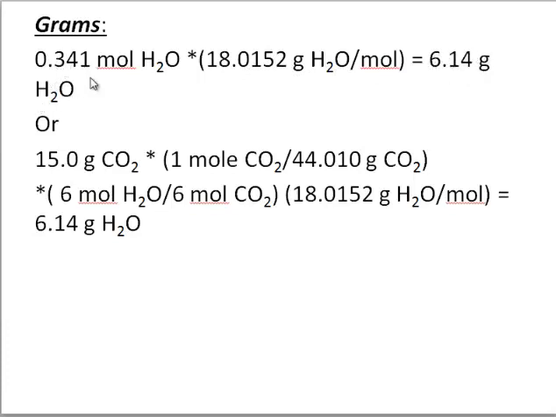Or, if we want to start from the very beginning and use the mole highway, first step is to convert grams of carbon dioxide to moles. There's step 1. Step 2 is convert from moles of carbon dioxide to moles of water. That's accomplished by multiplying by this factor. And then a final factor to convert from moles of water to grams of water. And the solution is 6.14 grams of water.